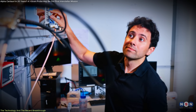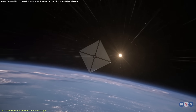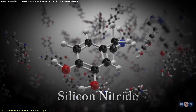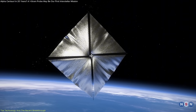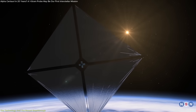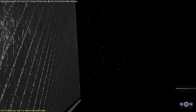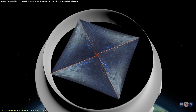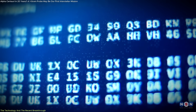A team led by Dr. Richard Nort at Delft University of Technology published a new method for designing and manufacturing light sails using AI-based optimization. The sail is composed of silicon nitride and is just 200 nanometers thick — roughly one-thousandth the width of a human hair. What makes this design unique is its patterned surface filled with microscopic pentagonal holes. These holes are part of a machine-learned geometry optimized to increase reflectivity while reducing weight and structural stress. The algorithm evaluated thousands of design permutations to reach this balance.